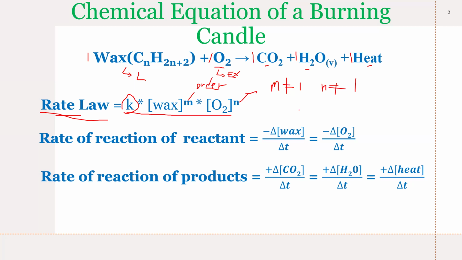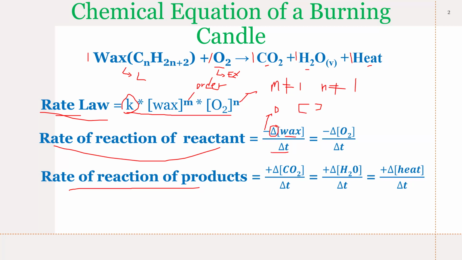So we can write rate of reaction for reactant, okay? Then we can write rate of reaction for product. So now in writing the rate of reaction for reactant, we bring our negative sign, which indicates disappearance, okay? So in chemistry or chemical engineering, the negative sign means it is being consumed or it will finish with time, okay? Now the delta here in chemistry means change. Now, if we have this bracket sign, it also means concentration. So what is changing?